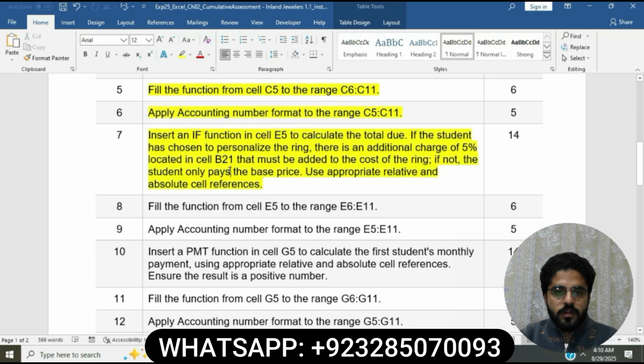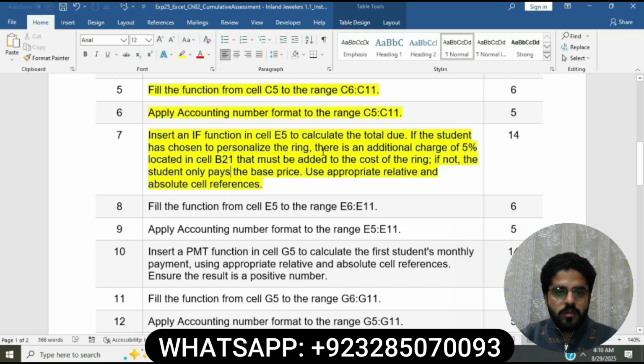Insert an IF function in cell E5 to calculate the total due. If the student has chosen to personalize the ring, there is an additional charge of 5% located in cell B21 that must be added to the cost of the ring.